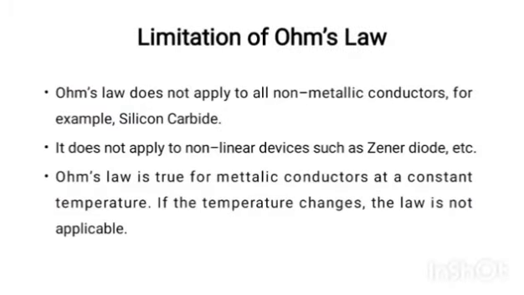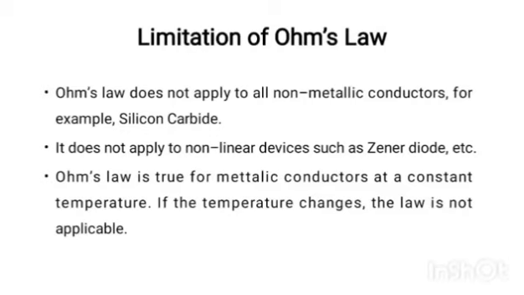And the next point is the limitations of Ohm's law. There are some limitations to follow Ohm's law. First limitation: Ohm's law does not apply to all non-metallic conductors. It can apply only to metallic conductors. Non-metallic conductors means, for example, silicon carbide. It can apply only for metallic conductors, and it does not apply to non-linear devices such as Zener diodes, transistors, etc. It can apply only for linear devices.